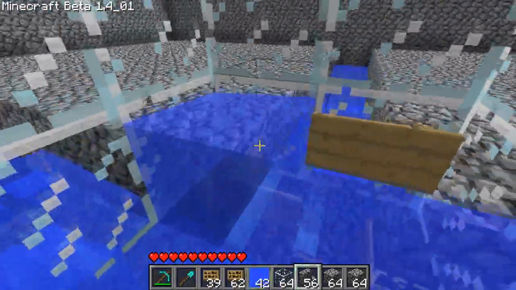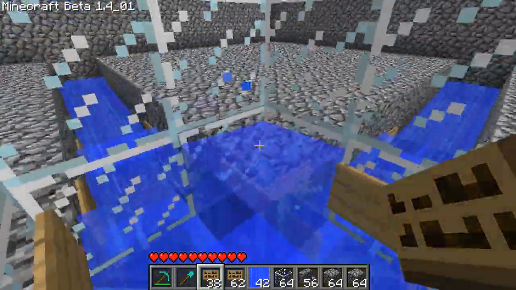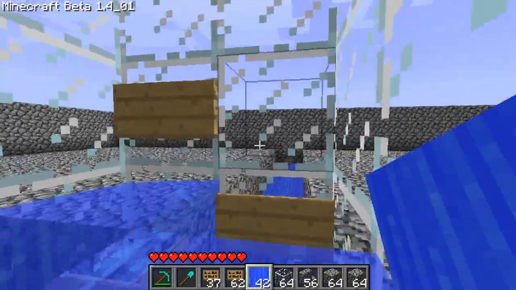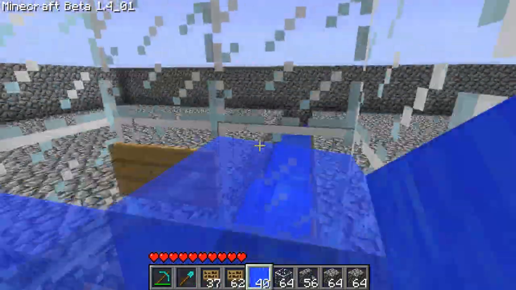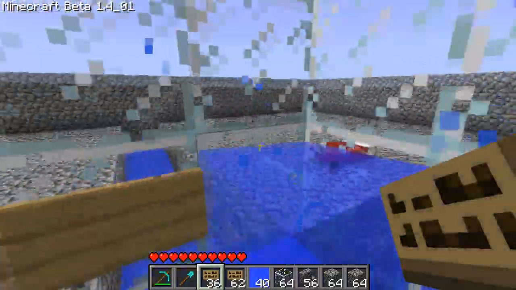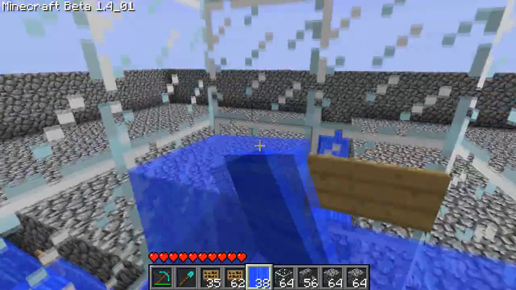And then basically, you keep repeating, putting signs above water and then water beside the sign until you are up there. So, water beside the sign, water beside the sign, a sign above the water, and a sign above the water. Water beside those signs.